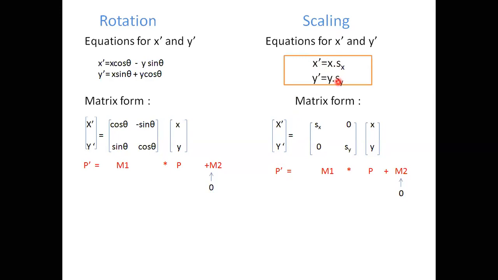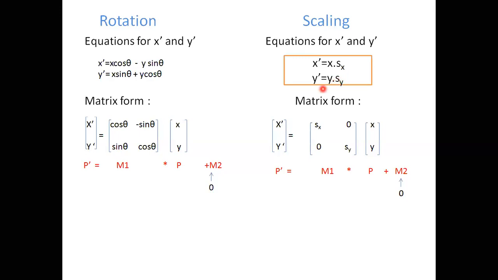So why are we going for this matrix format? Because any image in my computer should be represented in the form of a matrix. It may be any pixel, any vertex or anything. The smallest image, what I can say, is a vertex or a point. Even that should be in the form of a matrix for my computer to read. So I'm trying to convert everything into matrix, even these transformations, into matrix format.